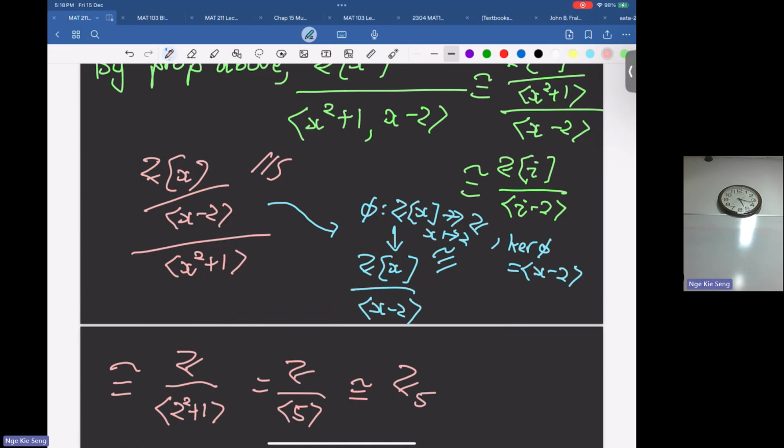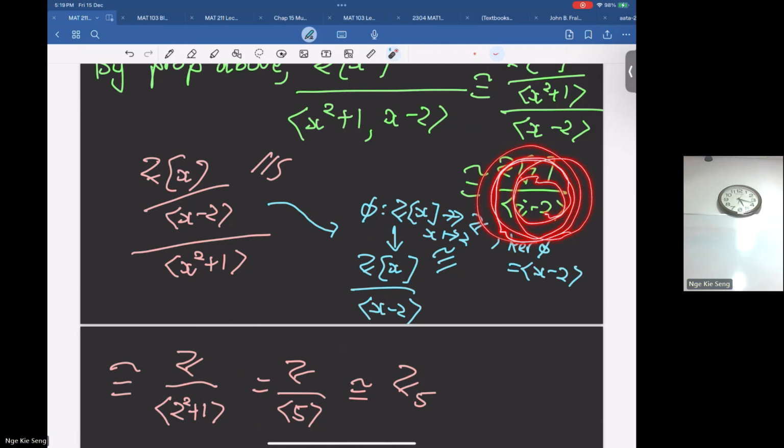If you go the other way, it's easy to see there are only 5 things here. So I challenge you, go back and write down the 5 cosets. In one way, I tell you there are only 5 things here. The other way, this is a coset. So what are the 5 cosets? Go and write it down. You can trace it back using this isomorphism, or you can go and try to compute it.